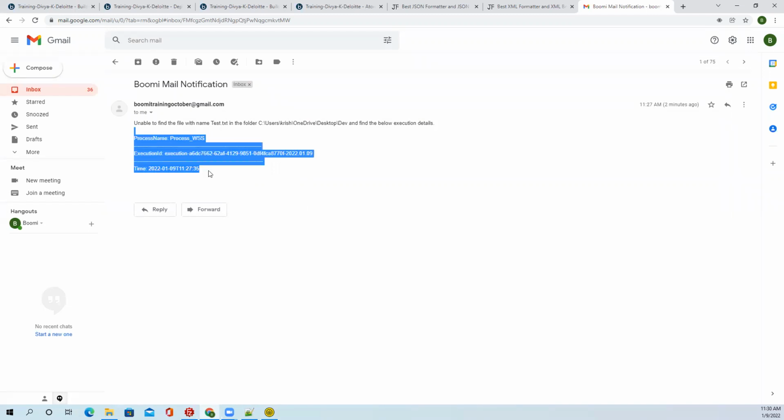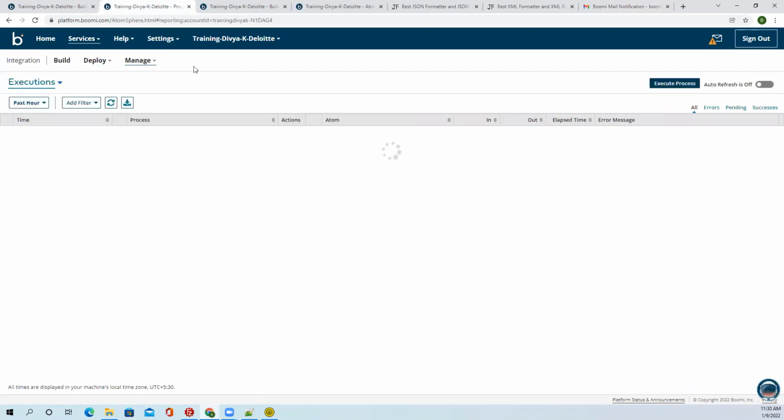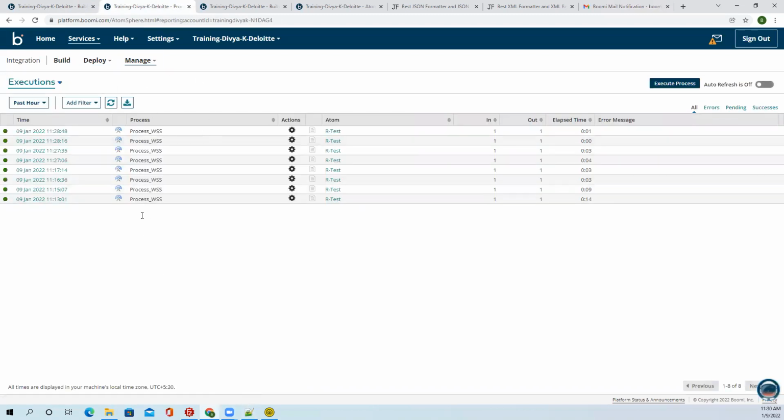Why is this information required? Because if you want to check which execution failed, you need to catch this execution ID and go to the process reporting page. You can see many executions.